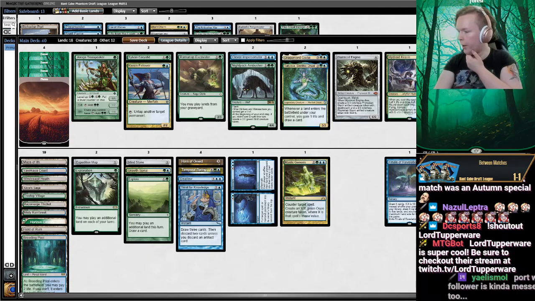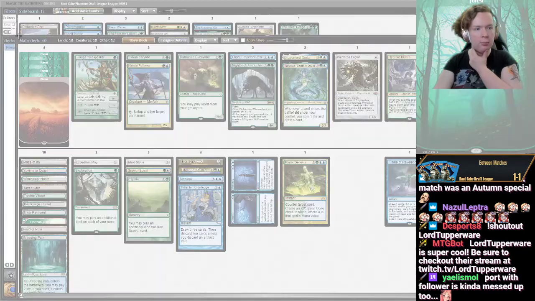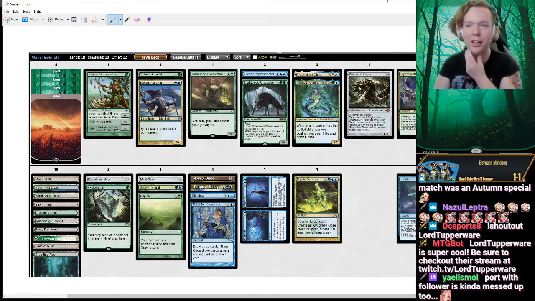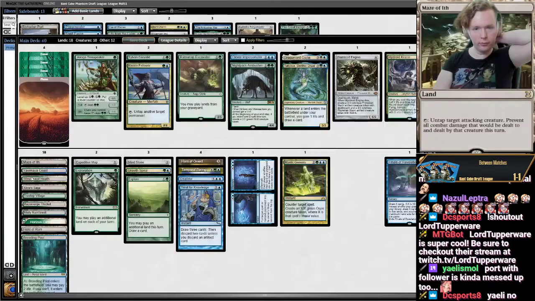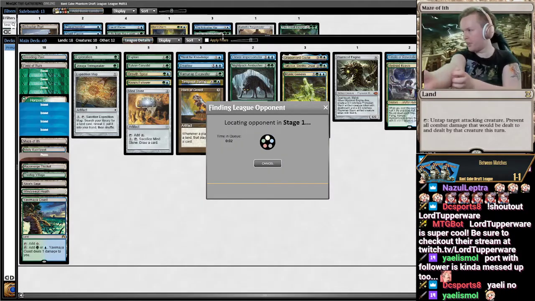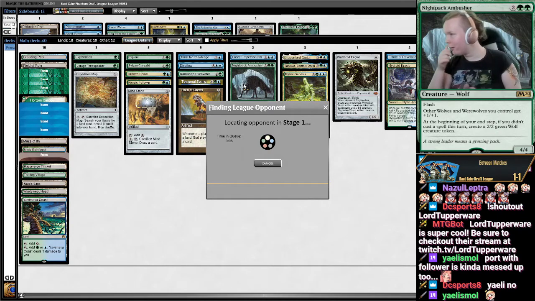Awesome. So we are 1-1 with the stack. Auto follower, it's true. That's also a little messed up. I don't think I want another colorless source, sadly. Alright, we're 1-1 with the stack. It's a little bit of a weird one. Hopefully we can get the second win. Get another 2-1. Keep the 2-1 streak trucking along.